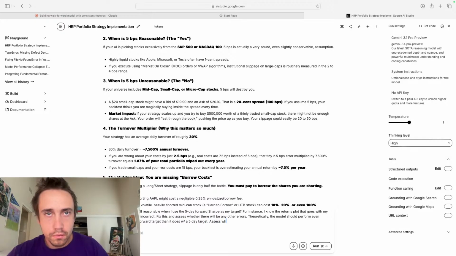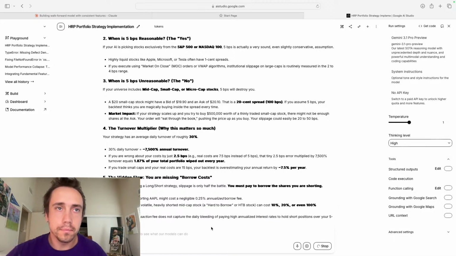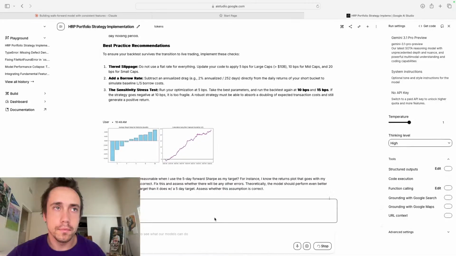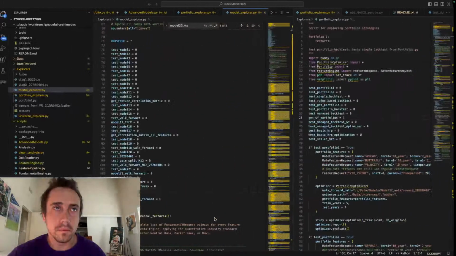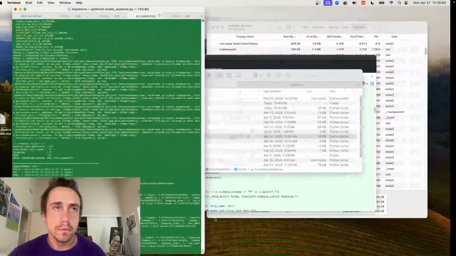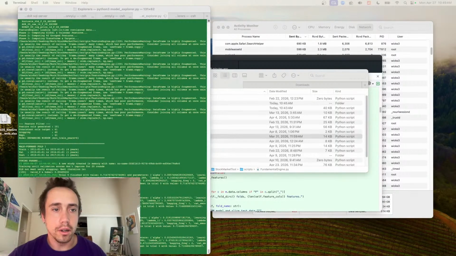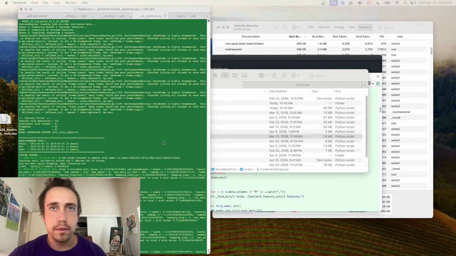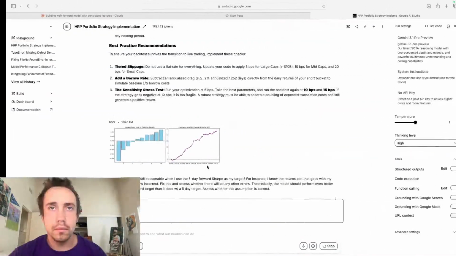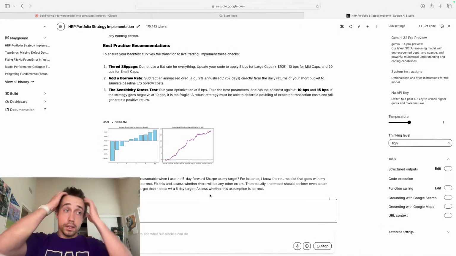Assess whether this assumption is correct. But I don't know if it actually has the model even. Let's see.